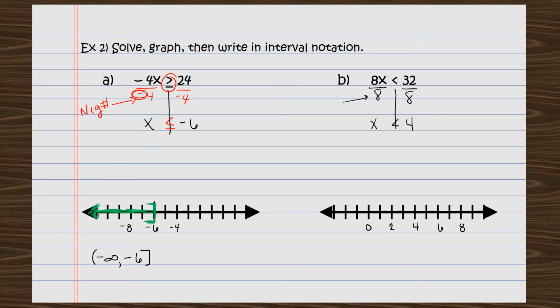And we know something happens at 4, that's the defining point, so something happens right here at 4. And we want to choose the values that are less than 4. And so I choose a value such as 0. Is it true that 0 is less than 4, or 0 is smaller than 4? That's true. So I'm going to shade to the left. And then I need to decide, because it's less than, that means it does not include 4. So it will be a parenthesis, which means I'm now ready to do interval notation. Starting from the left, it'll be negative infinity with a parenthesis to 4 with a parenthesis.